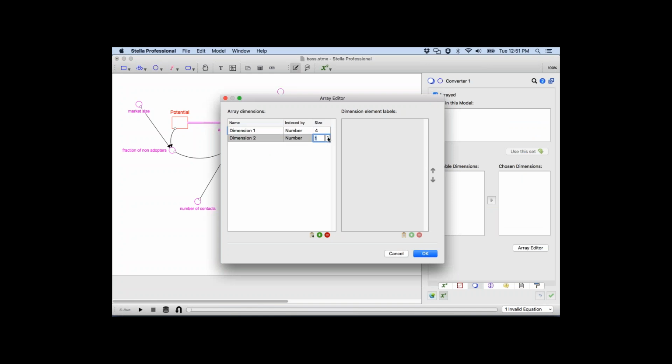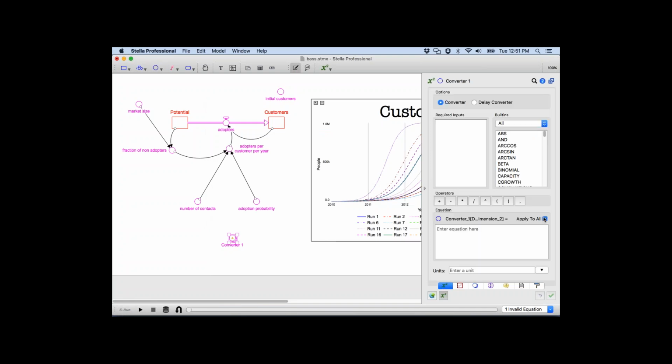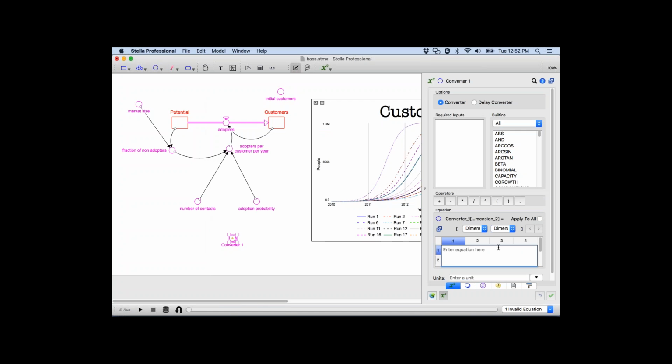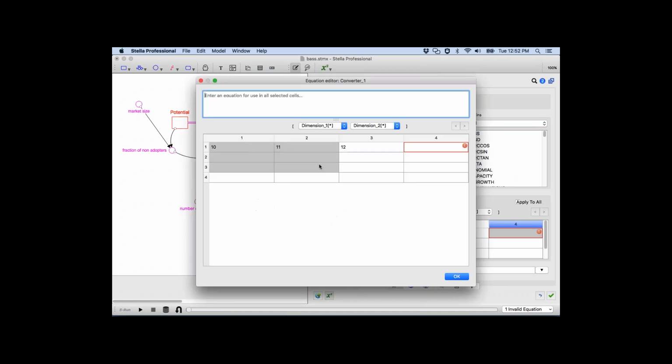So I'm just going to quickly make an array variable here, 4x4, and we'll come over here and we'll say non-apply to all. And so this is what you're used to seeing in the past in iThink or Stella v10, this table that lists out the dimensions, so 10, 11, 12. But what if I wanted to enter in wide swaths of these variables at once? I can hit this little undock tool. I can select these 6 cells.